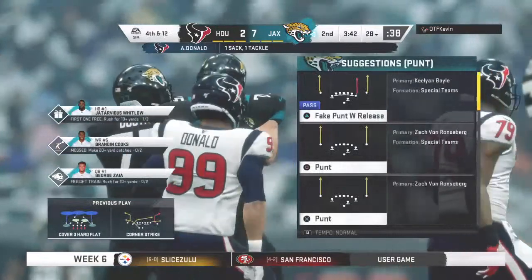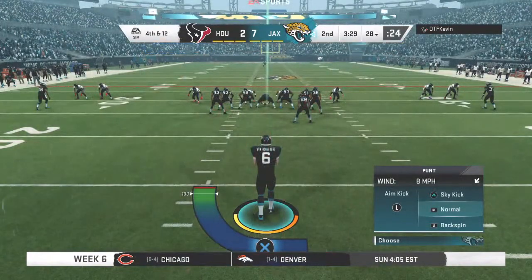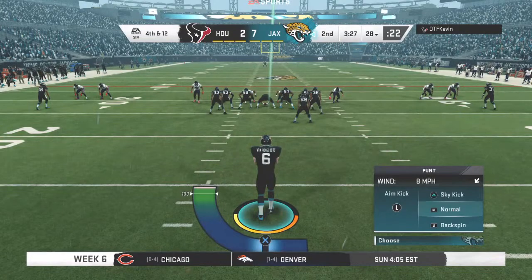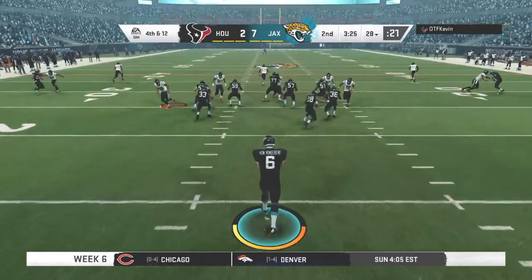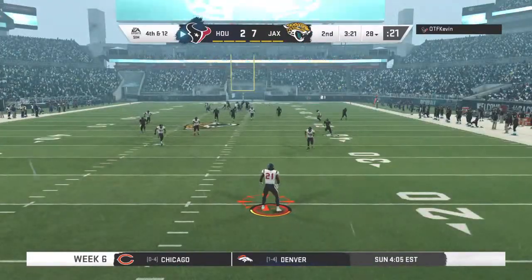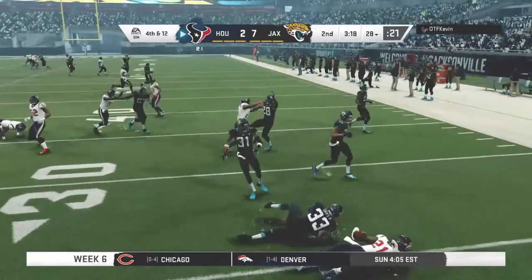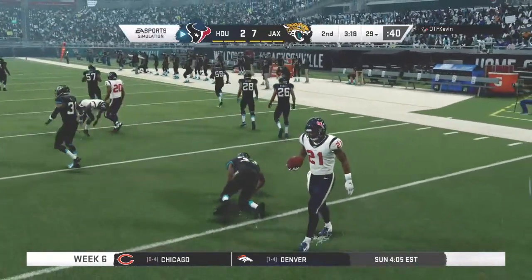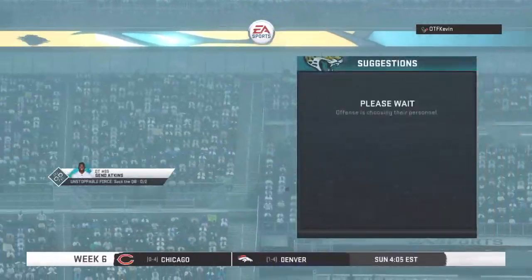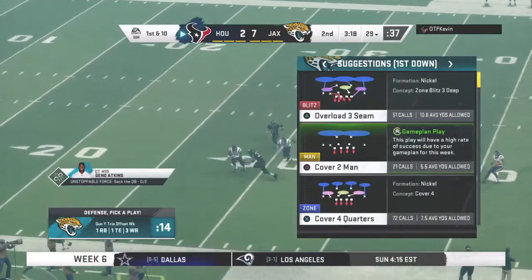The perennial Pro Bowler Aaron Donald gets the sack. Great job defensively. I think he was trying to go through his progressions, find someone to get rid of the football. Before he knew it, he was on his back. So that just brings us right back to what you said in the beginning. A great job defensively. Nowhere to go with the football. That led to the sack. 6-yard return after a punt of 48. And the Texans will take over with a 1st and 10.